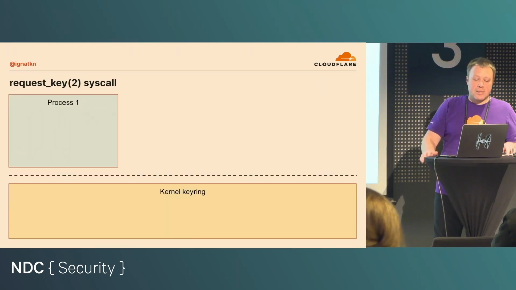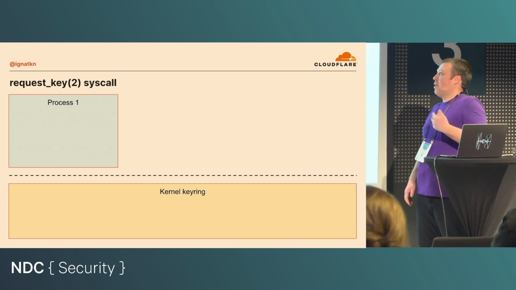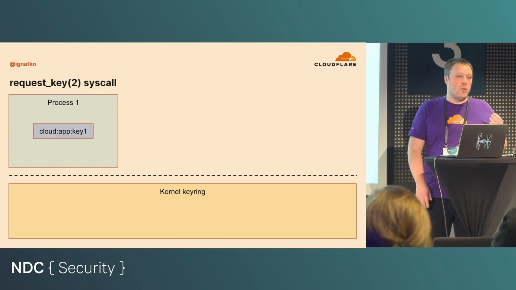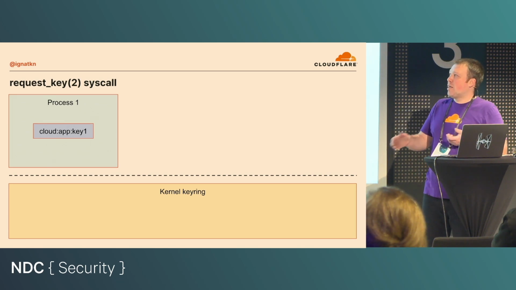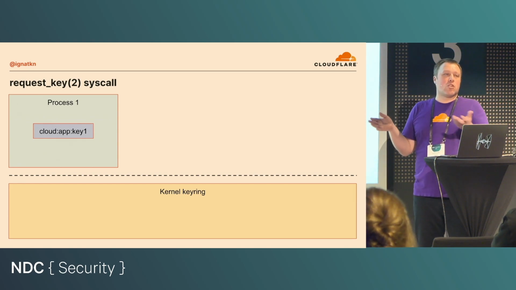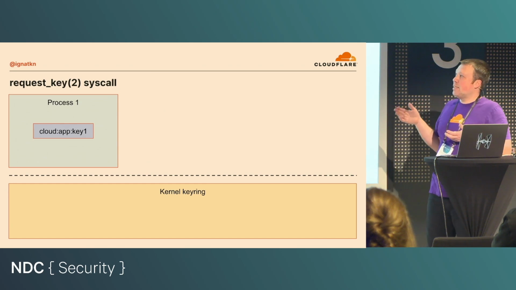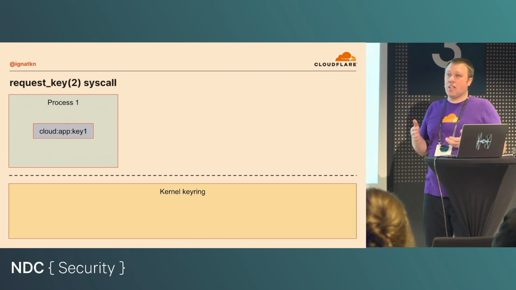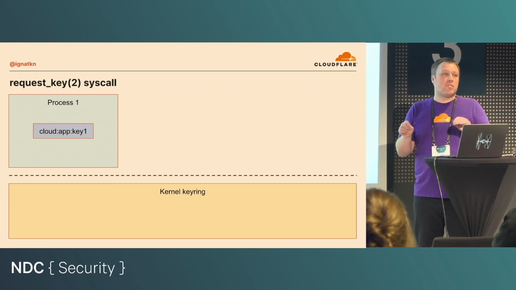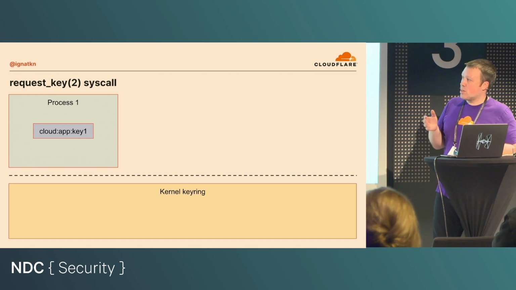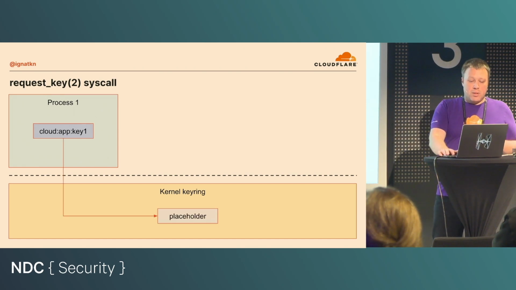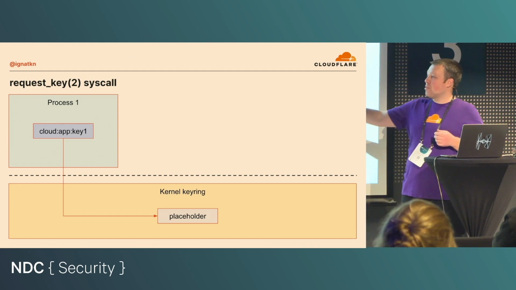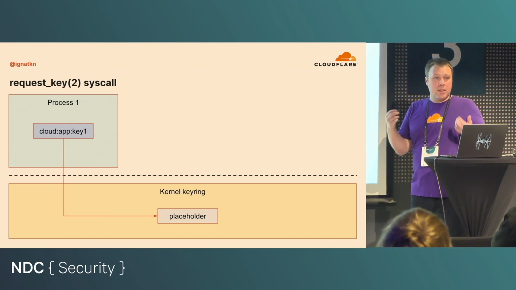So the way it would work: if a process needs a key, the only thing it needs to know is the key identifier. Key identifiers can be arbitrary strings inside the Linux kernel key store. You can have random key identifiers assigned to applications. They can either be derived or the application can store them in its configuration file, but they're just identifiers. There are no URIs. They don't have to have awareness of any KMS or HSM system you use. So the process can just issue a request to the Linux kernel: give me my key, like cloud app key 1, and the kernel will create a placeholder inside the kernel address space for that key, but with no cryptographic material.